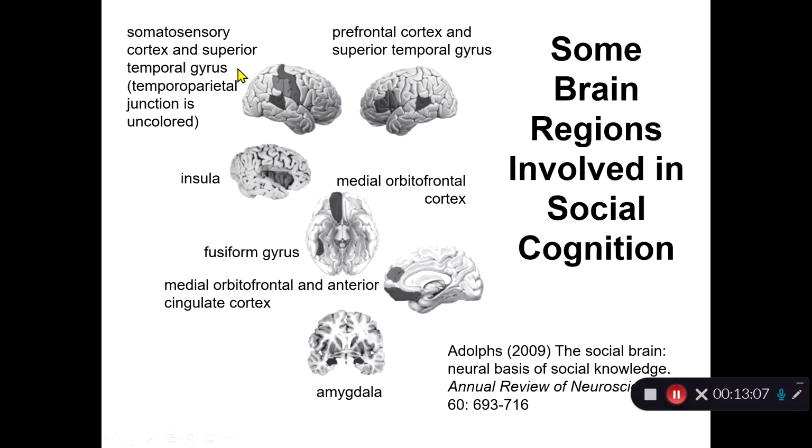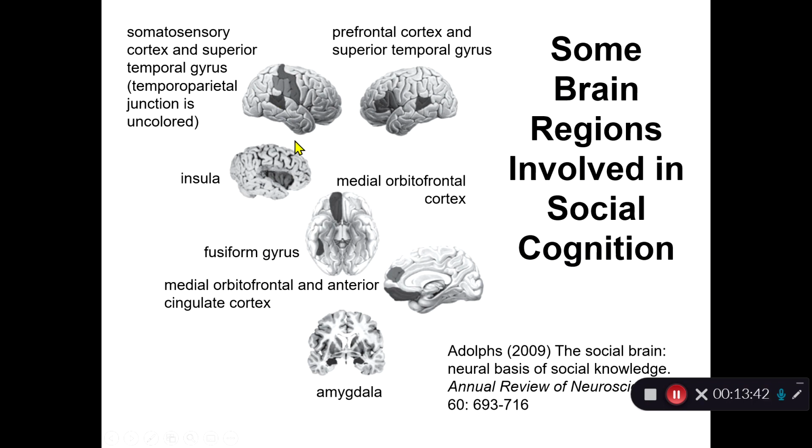On this panel, we also see the superior temporal gyrus. Shown also, shaded in gray, is the somatosensory cortex, primary and secondary somatosensory cortex. Those are really just landmarks, because what this panel really wants to show us is a structure called the temporoparietal junction. It's right there, it's uncolored. Here's the temporoparietal junction right here, right above the superior temporal gyrus. That's an important one for social cognition, and we'll talk about what it actually does in the next slide.